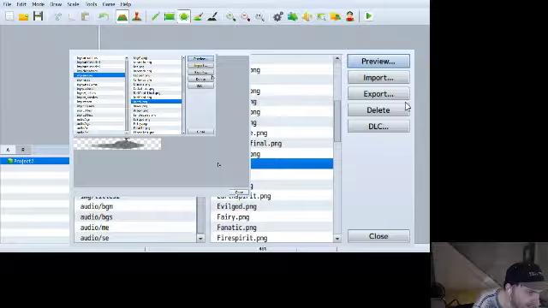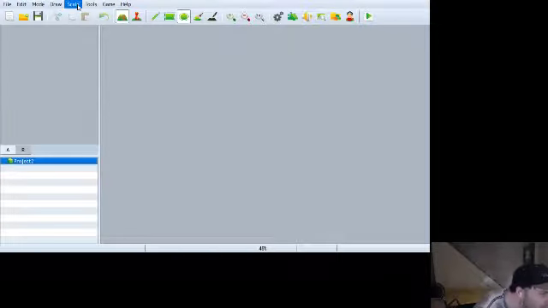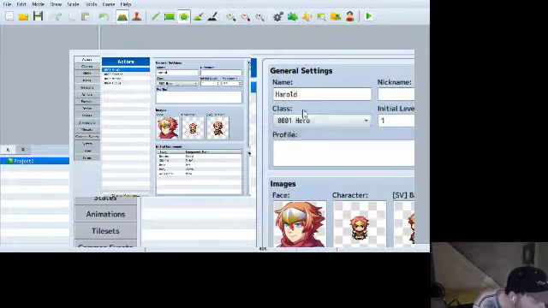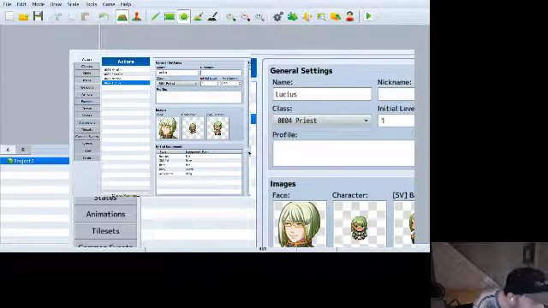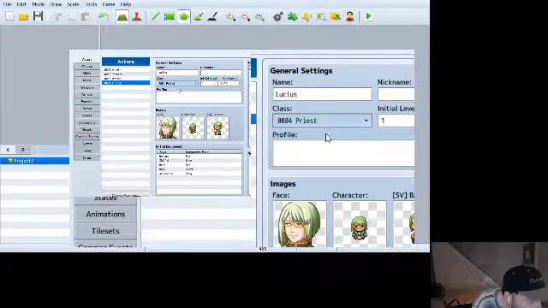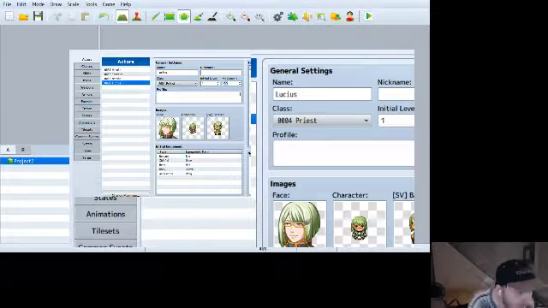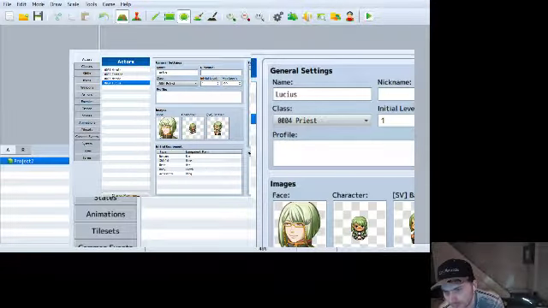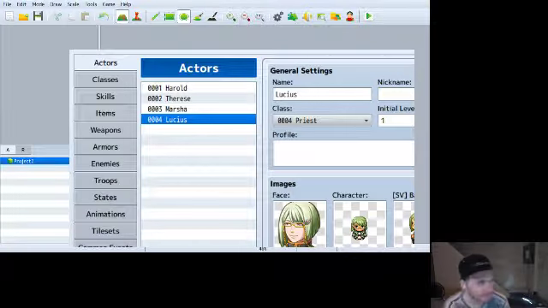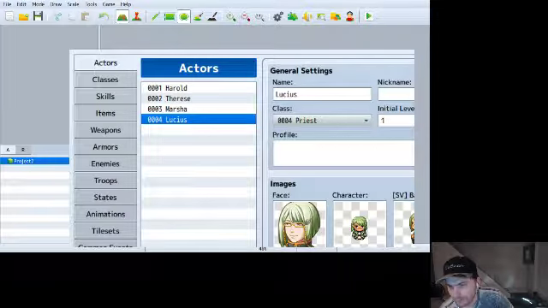I know there's something on here that lets you see everything as one, so hold on. I think it's the database, actually. Yes, it's the database. I have a couple of made-up characters for you already. But they have the classes up here, initial level, max level, which I don't think can go past 99. For some reason, RPG Maker has you stop at 99, which I'm fine with if you want to do that.